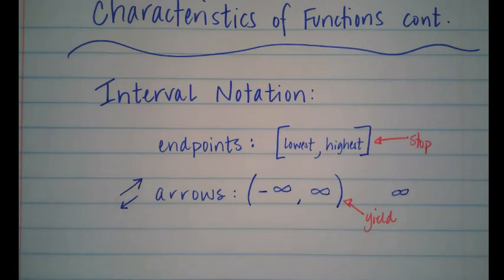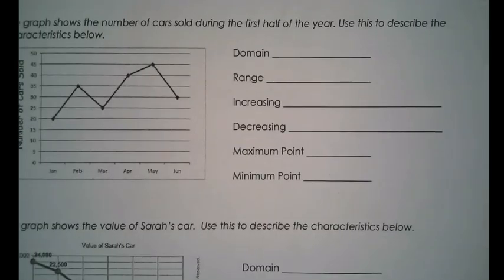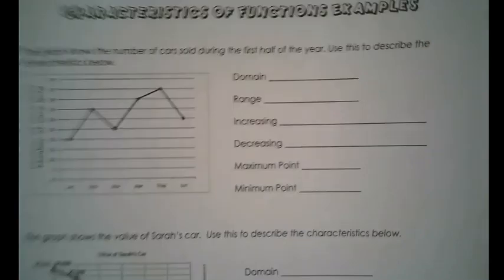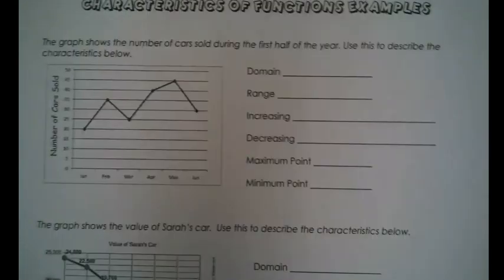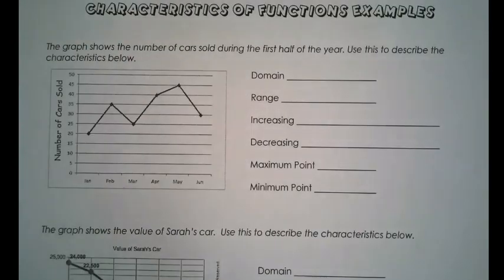All right, so the next part of our video, I want to go to this worksheet right here. I am going to glue this into my spiral, but I'm going to talk you guys through this one just to get you an idea of the characteristics and how we complete the answers. So let me turn on the light there. That'll help out a little bit.